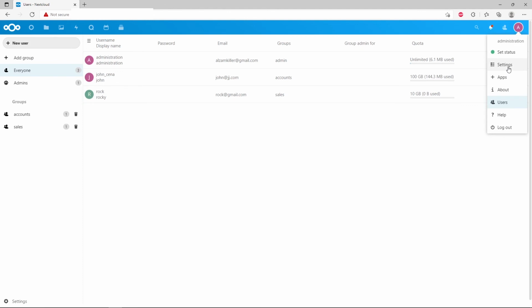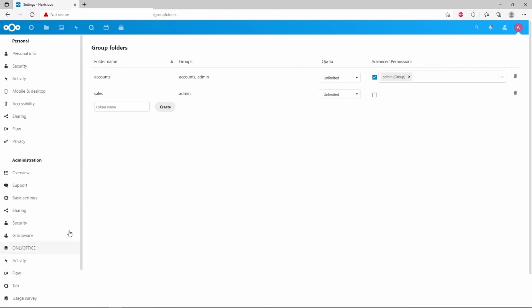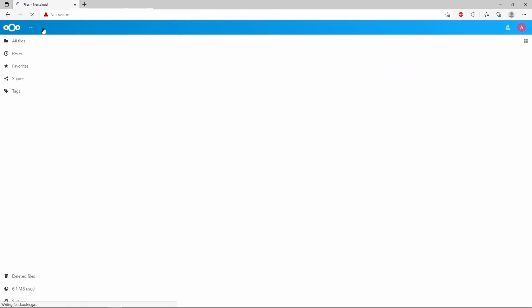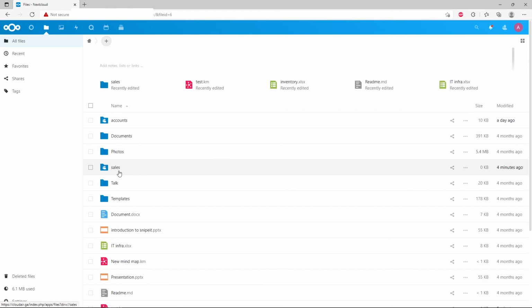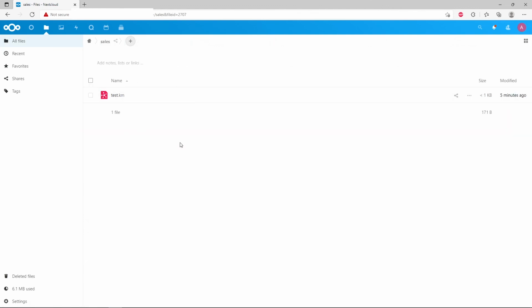The settings, group folders, and then we now can add this sales, and we can choose either write, share, and delete permissions. Then we can go back to files, and we can now see sales group, the sales folder, and we can move in. Okay, so now it's complete. You can add in folder, files, or anything inside here, and everyone can see it within that permission group.